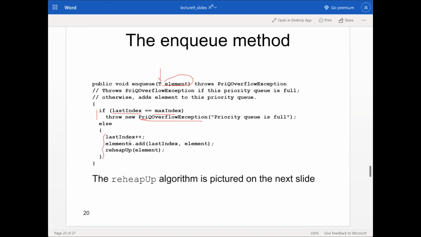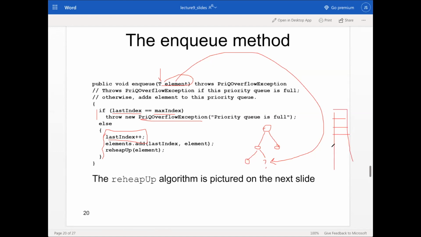Otherwise, let's say this heap is at this stage right now, and you're trying to enqueue this question mark, which is your element, at this location. We need to increment our last index to accommodate for it, because remember, everything is sitting inside this array. You're keeping track of your last index. Your last index was here. You're adding a new element, so you have to create a new slot. This last index is going to be incremented, and this will point you to the new location for insertion.